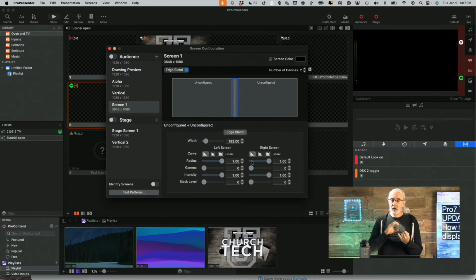Ideally, there'll be 2 projectors that are exactly the same age with lamps that have been used exactly the same amount of time, and do it that way. One thing that I failed to mention is if you're going to do a video wall, ideally you would want all 4 of those monitors, because it would be better to use professional monitors, although it is theoretically possible to do 2 TVs.